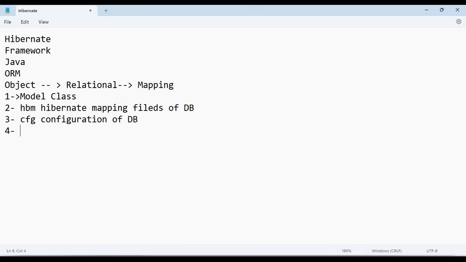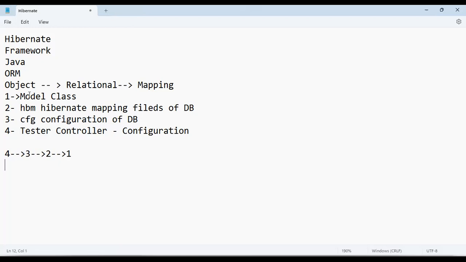Fourth, what will we have? In fourth, we'll have your tester, controller, anything you can say, which is going to communicate with all the files step by step using configuration. Now, how are these files interrelated? The fourth file will call the third one, the third file will call the second one, and the second file will call the first one. This should be the structure which we'll have.